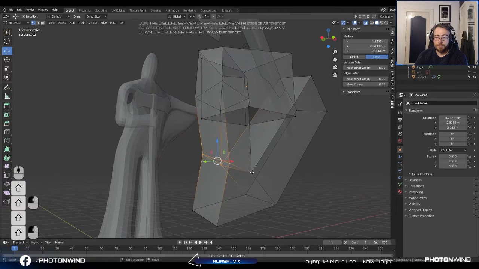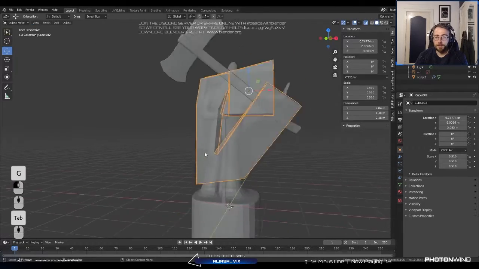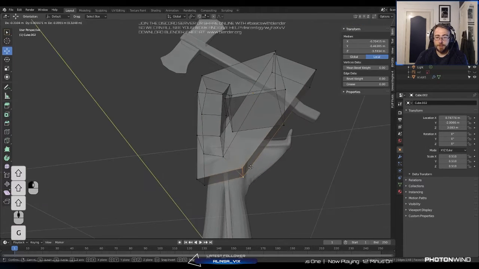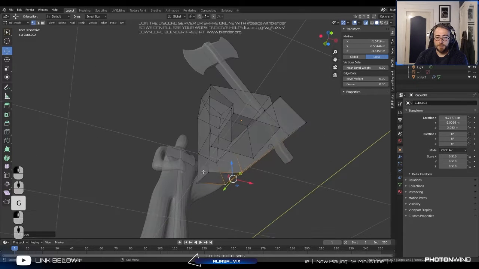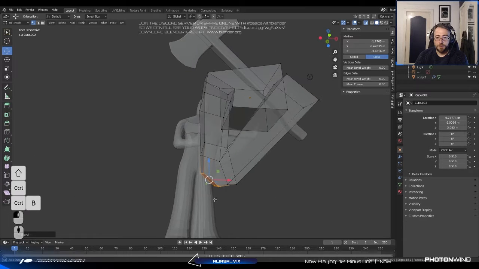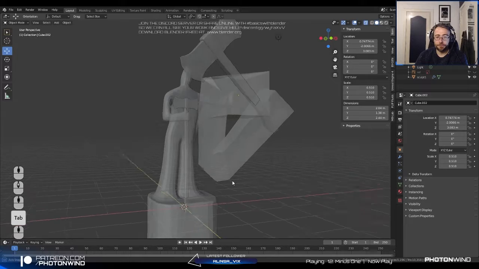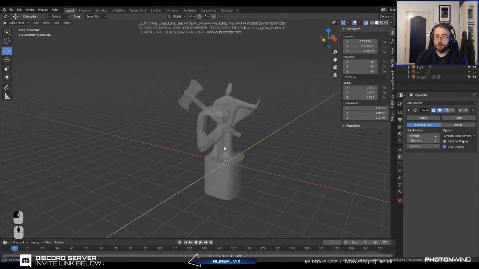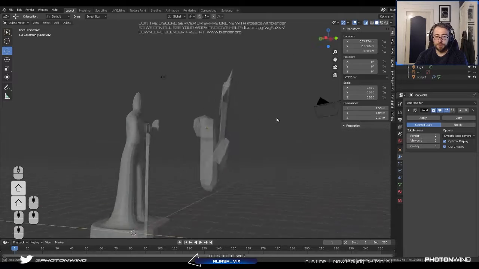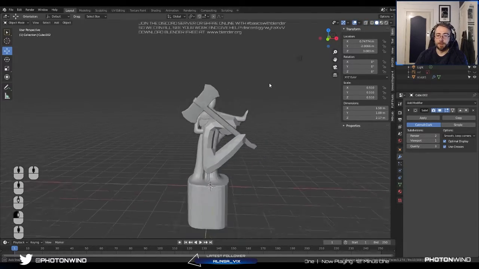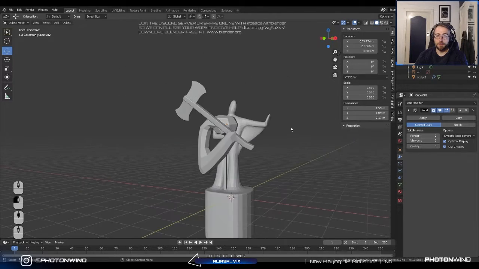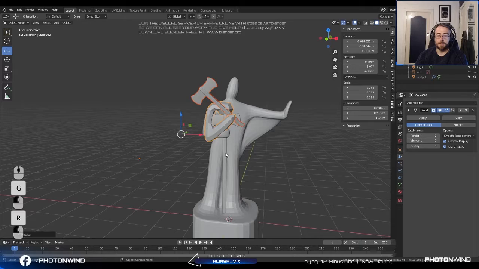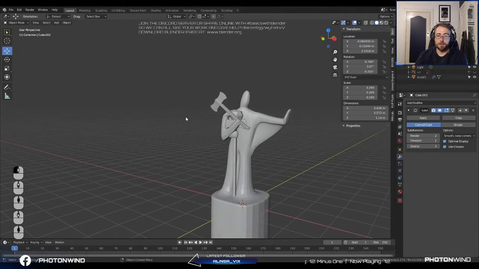Just try to think of the underlying structure of how the human body works, and it'll make sense. Like this elbow is not how an elbow would look. We want to have that come in more like this, and then maybe shrink in that elbow with a bevel. So if we turn on subdivision, it'll reveal all the flaws in the topology, but it will show you what it's going to look like. So that's another way to have your character's arm go. I actually quite like that.